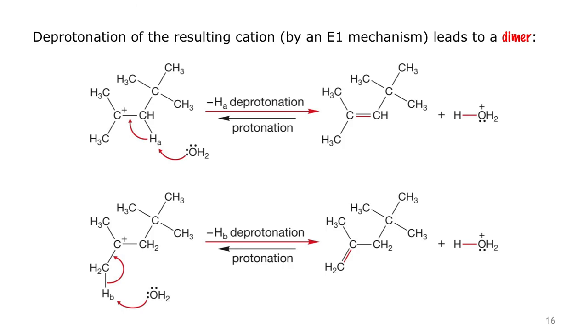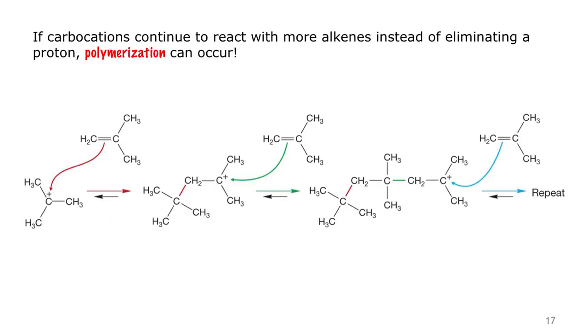But what's curious is these reactions often don't stop at the dimer. They will continue to form carbocations that will continue to react with alkenes rather than get deprotonated. So you can imagine this extending. Here's that first step. We formed our carbocation, alkene reacts with it, forms a new carbocation, but another alkene can react and form another carbocation, and another alkene can react and form another carbocation, and so on. And you can see that the whole thing grows. That process is called polymerization. Poly simply means many units.